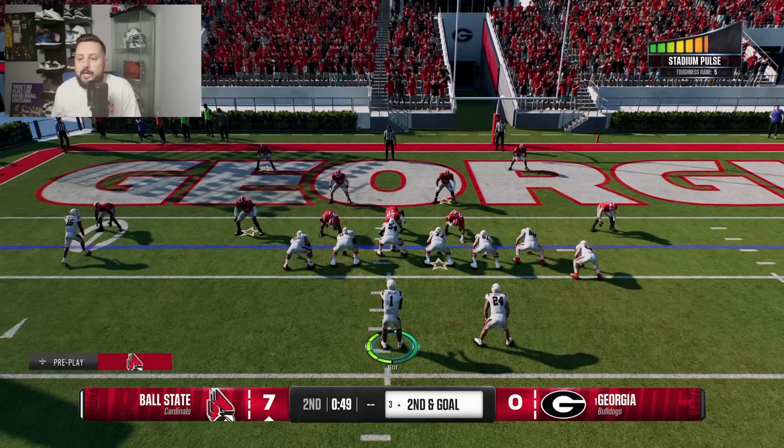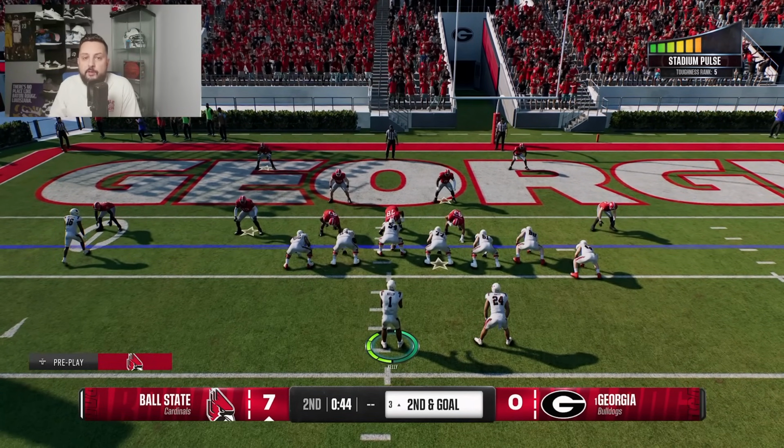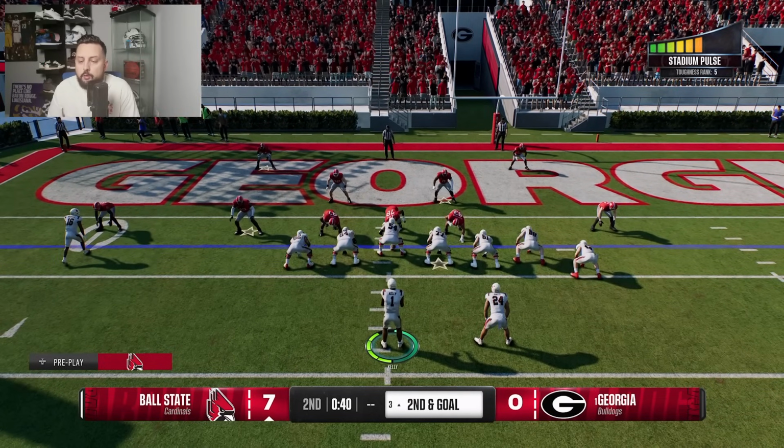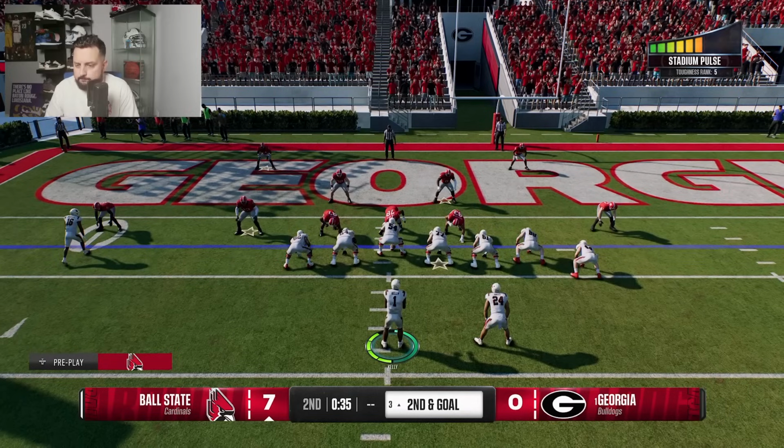So we don't want to score quick, especially not in this game. Defense isn't the greatest in this game, and we're playing Georgia. I don't want to give them a minute to score. I want to score and have them under 20 seconds. So we're letting it run a little bit. We'll let it run to like 30. I think that'll be about where the play clock would have been.